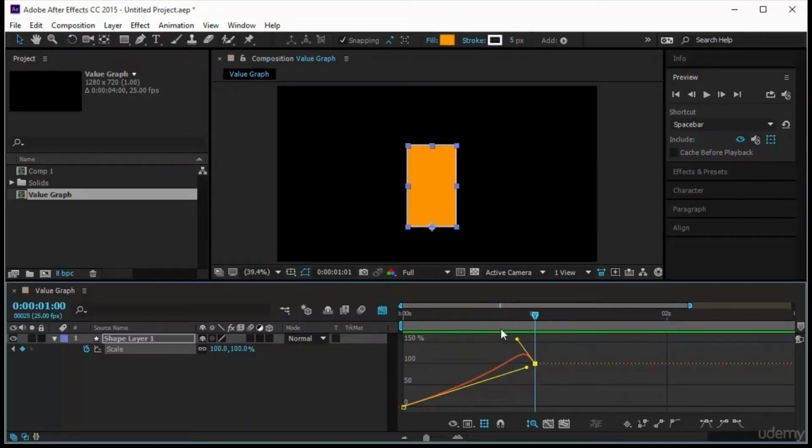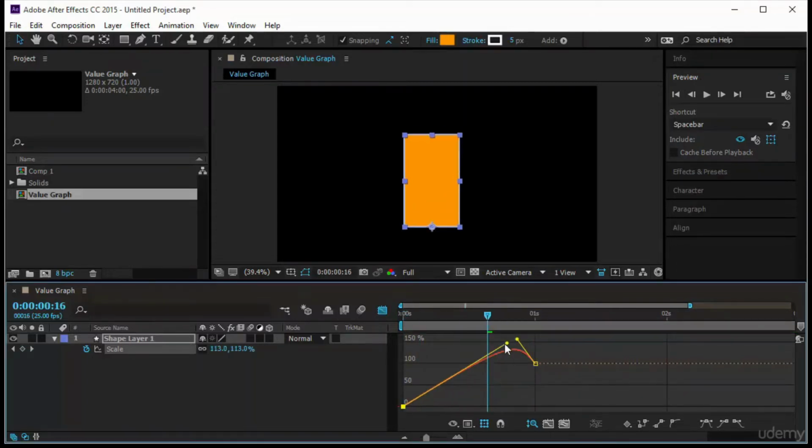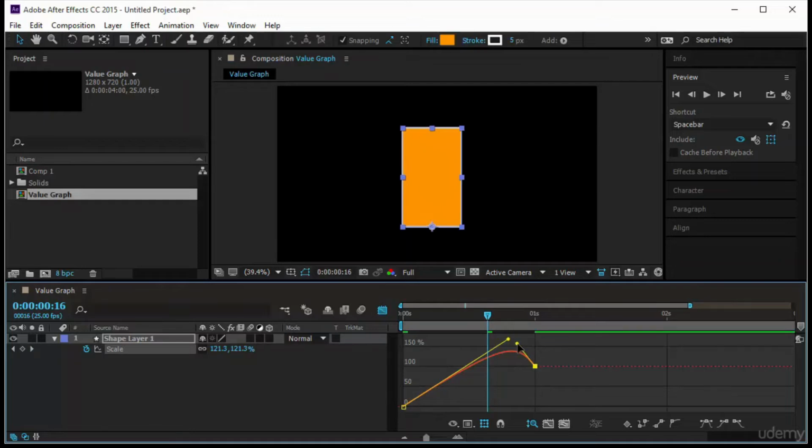Cool. Of course, it's very slow. You can also have two pops. Take this one up, if I remember well, and take this one down. Here you are, almost there.